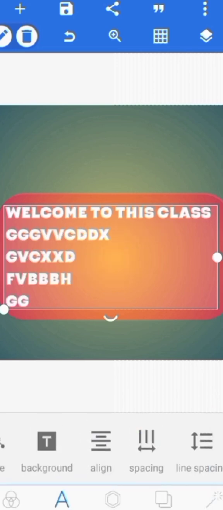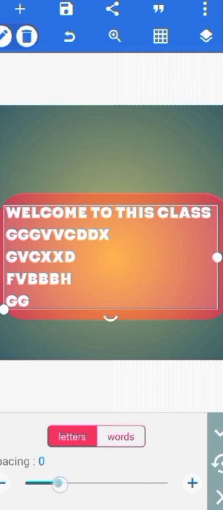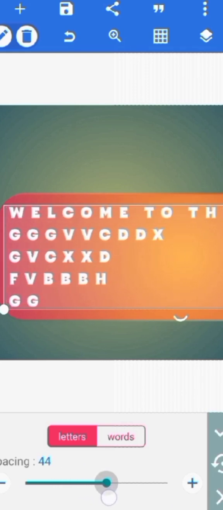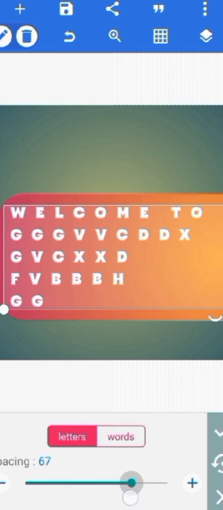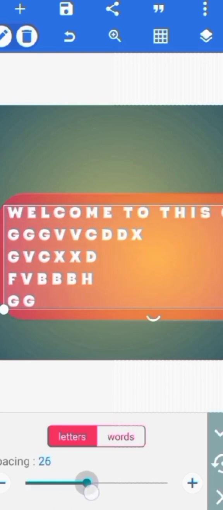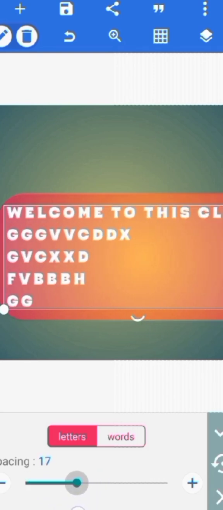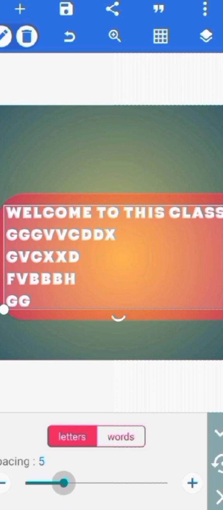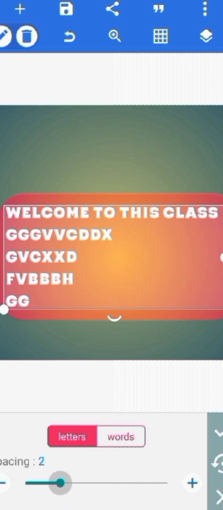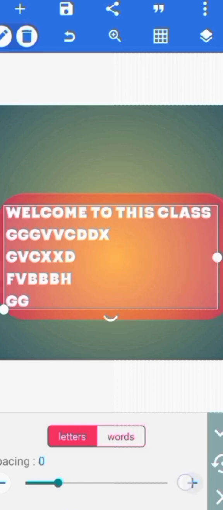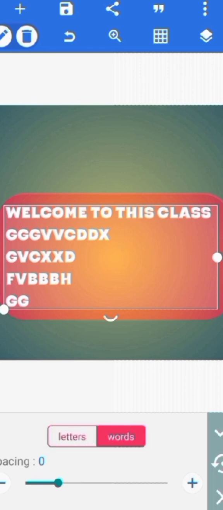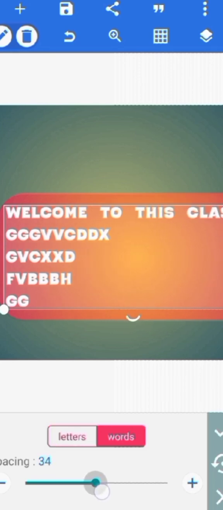So that's that. For the spacing, this is the space between the letters. You can see the space between the letters. You want it to be tight. This is the spacing between the letters, and this is between words. Hope you see the difference.